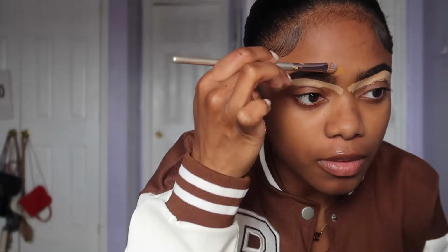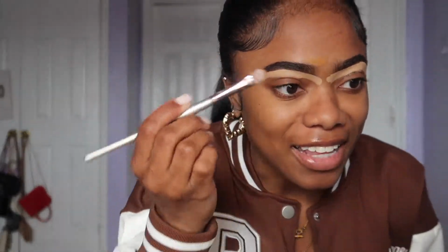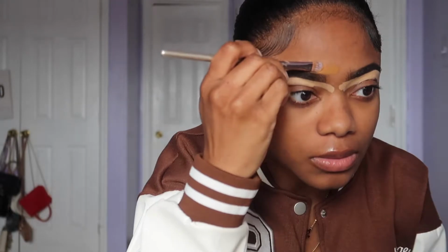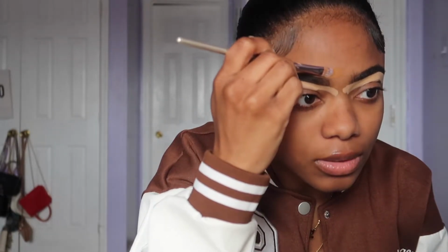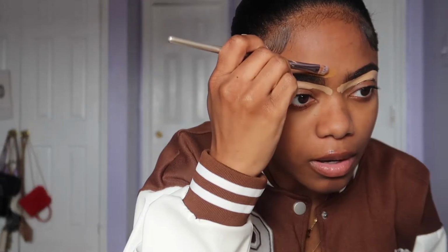So all I do at the top is literally the same thing. As you can see, this concealer matches. You can barely even see it. That's how well it matches my skin tone. And I like to use that just for the top part, because I like the highlighted part at the bottom.